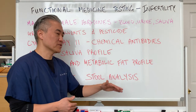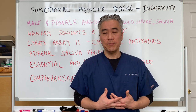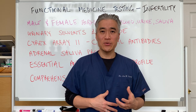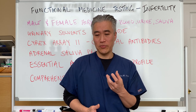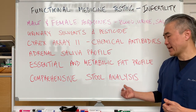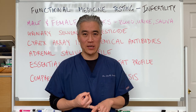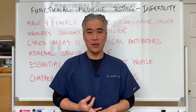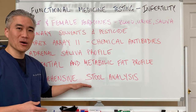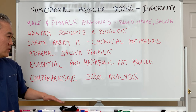We also do a comprehensive stool analysis. What does stool analysis have to do with infertility? Well, the gut microbiome — which has trillions of cells in our gut — produces hormones and is responsible for immune responses and certain hormonal pathways. So it's very important to look at stool analysis because you're looking at the gut microbiome. You can also rule out pathologies — infections, worms, H. pylori infections. Is there any inflammation in the gut? Do we have any sensitivities? You can look at your entire gut microbiome and identify if your gut is not healthy and is creating some inflammatory response, or if you have a pathogen.